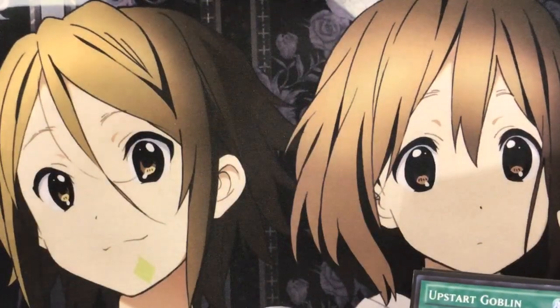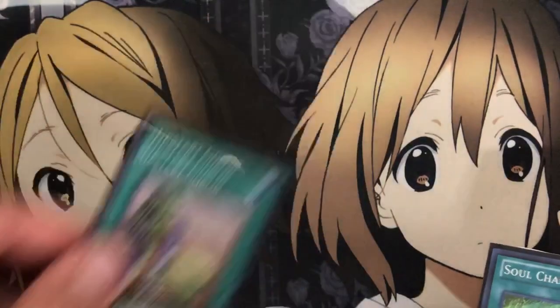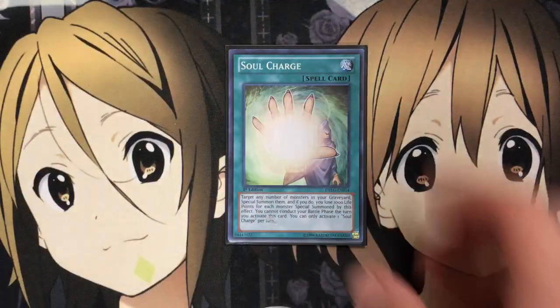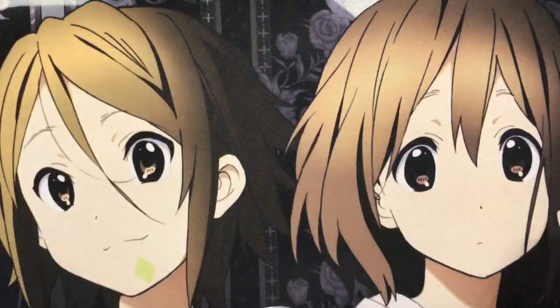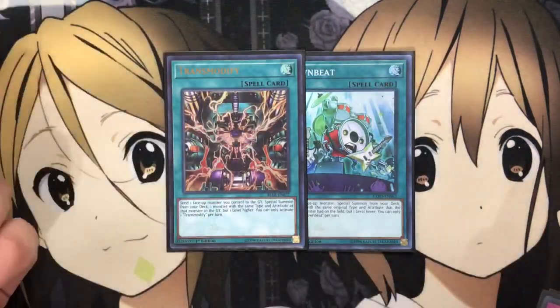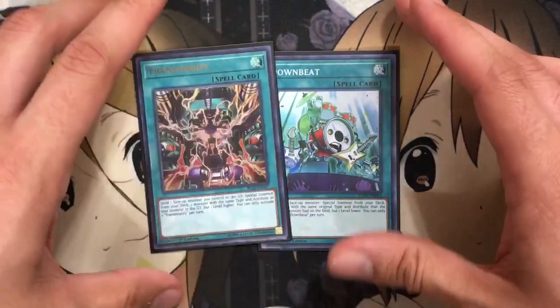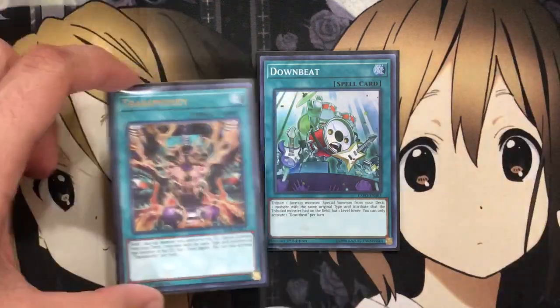And also I run the 1 Upstart just for dwindling down the deck as much as you can so you can grab cards faster that you need. Same with the Soul Charge, reusing resources for sure. Mind Control, using your opponent's resources. And I had them at 2 and 2 in my last Gouki deck profile, but I'm down to 1 Downbeat and 1 Transmodify, just because they shift back and forth, and we have plenty of Gouki monsters to work with in this deck, depending on what you have. You'll get the Send Effect searches, obviously, and you will also be able to come out with a better one.